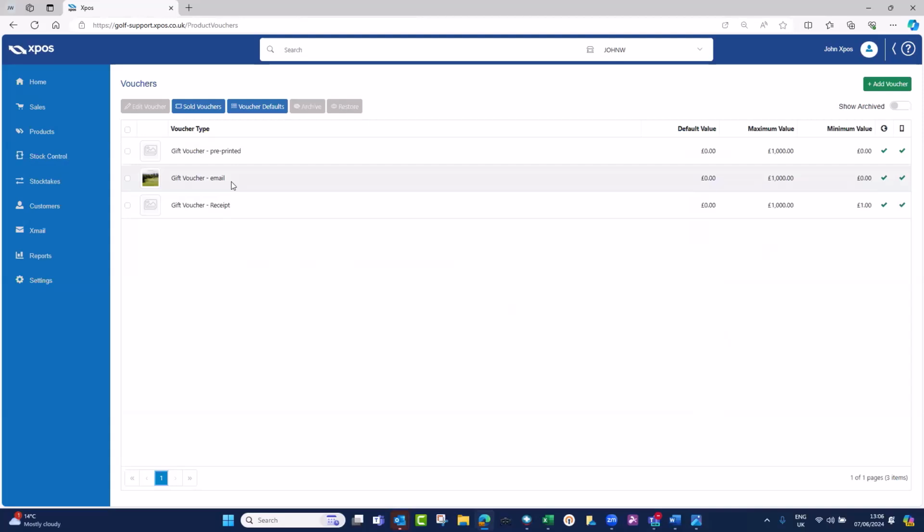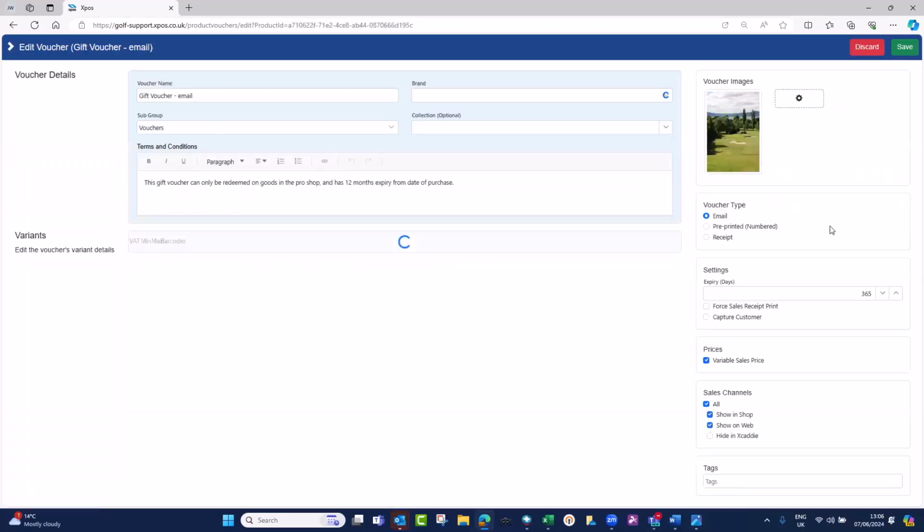Email voucher, the difference with that one, obviously, over on the right, we've just, as you can see, email. And also for the email voucher, we've actually added an image. This was just an image that I grabbed online. There are no set parameters for that image, but you just click on the cog and save it. You can save an image to your desktop if you like, and then attach it from your desktop or a file on your computer. It just makes the email voucher look a little bit nicer.